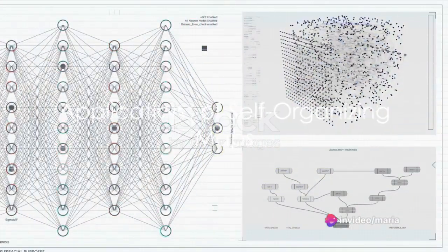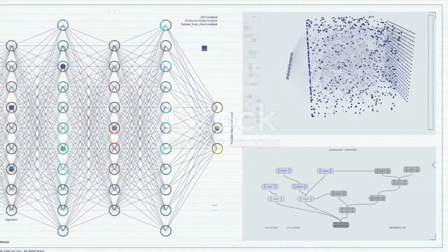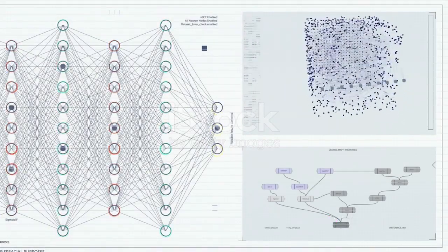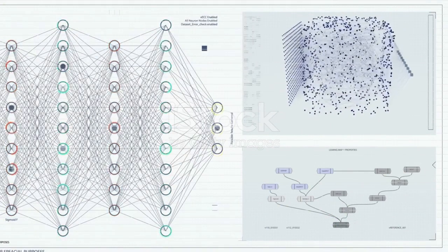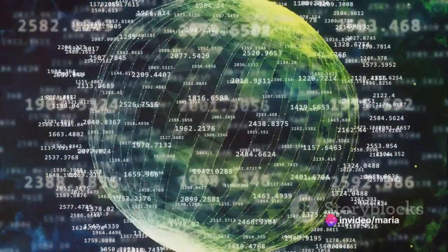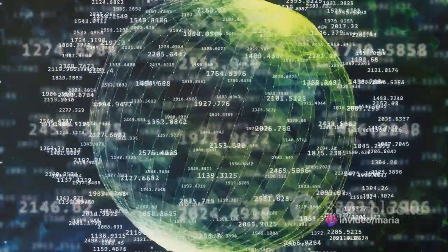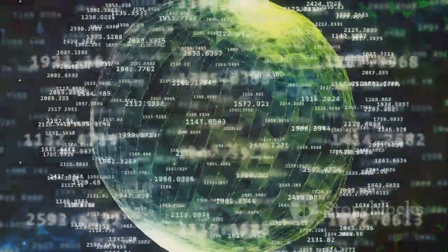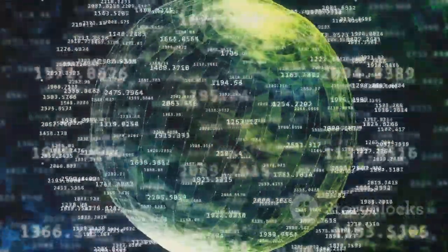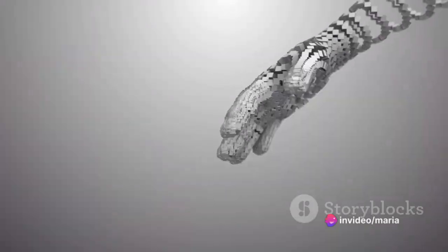Now, let's talk about the applications of SOMs. They are used for data clustering, grouping similar data points together on the grid. This makes SOMs a valuable tool for exploratory data analysis. SOMs also help in visualizing and understanding complex high-dimensional data sets. By mapping data onto a two-dimensional grid, patterns, relationships, and outliers become easier to see.